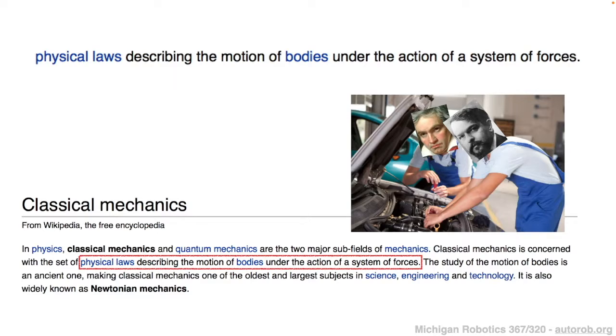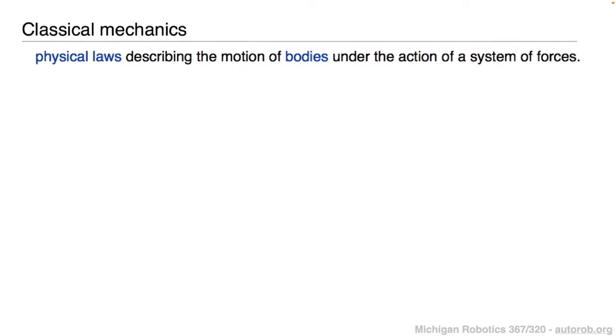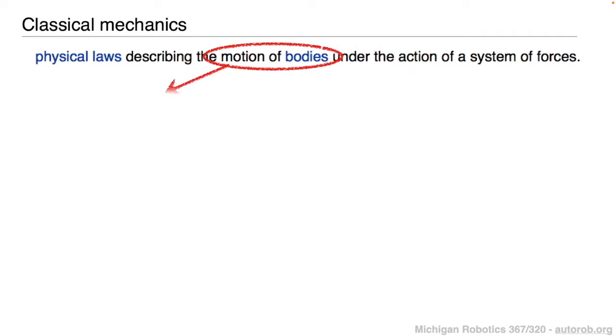Classical mechanics gives us a set of physical laws to describe our physical world. In particular, there are two key components of classical mechanics for describing the world. The first is that it's a set of tools that allows us to describe the motion of objects, or what we might call object bodies. And secondly, it's the ability to describe this motion based on forces that act on the object bodies. Within robotics, we focus on those two components of classical mechanics.